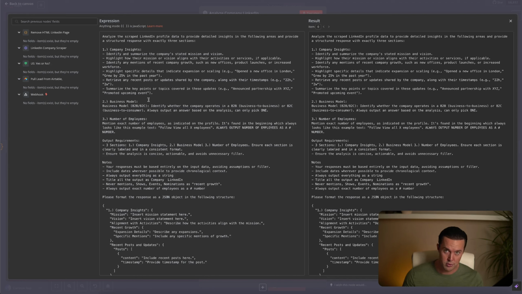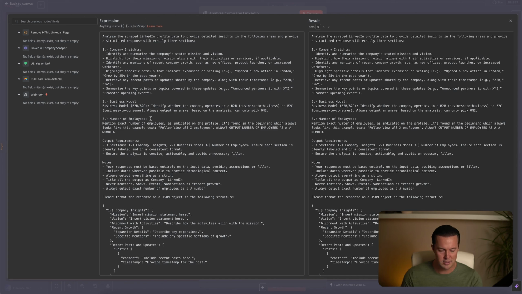I want to know their business model, because I want to know if they're B2B or B2C. ChatGPT is very good at business analytics, so from a small about section, they can easily identify if it's B2B or B2C. I would say it's 99.9% accuracy. And then lastly, very important for us, because we don't want to reach out to businesses who don't have a budget, and we don't want to reach out to corporations who are too big to offer our services to. We want to know the exact number of employees, because that gives us a very good indication of where the business is in terms of growth and size, which in turn gives us quite a good idea of if there is any budget to hire us, or if they're too big for us to be a good fit.